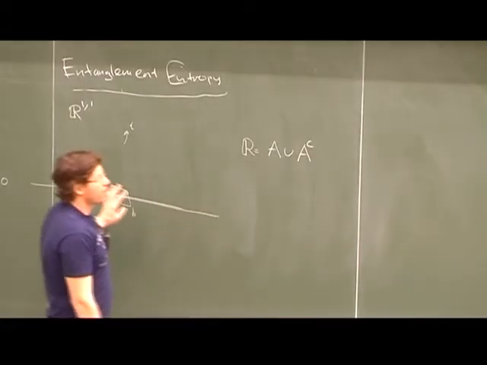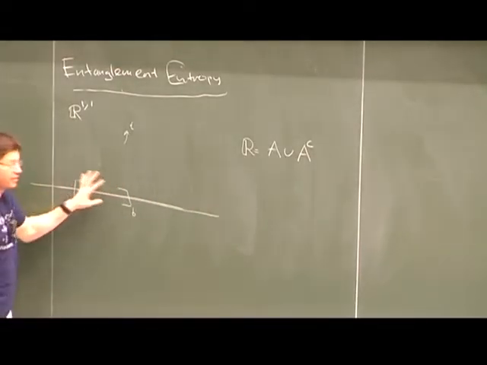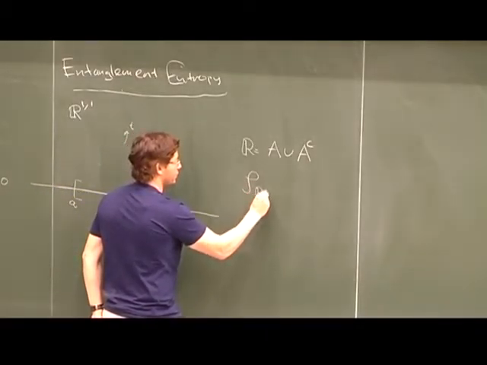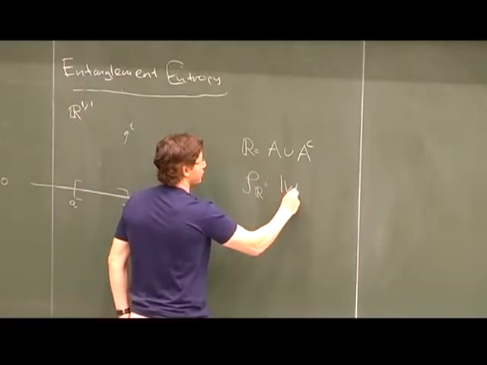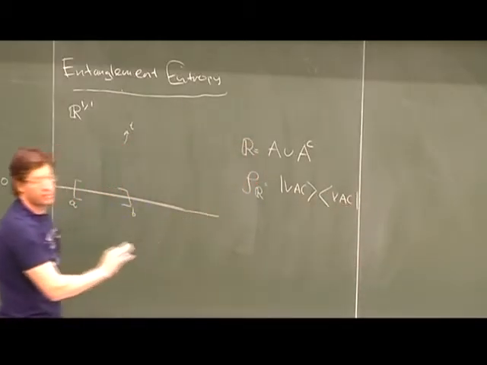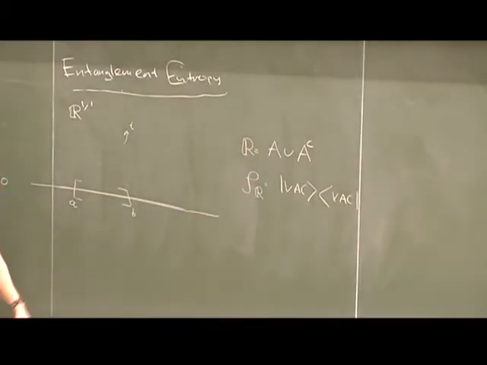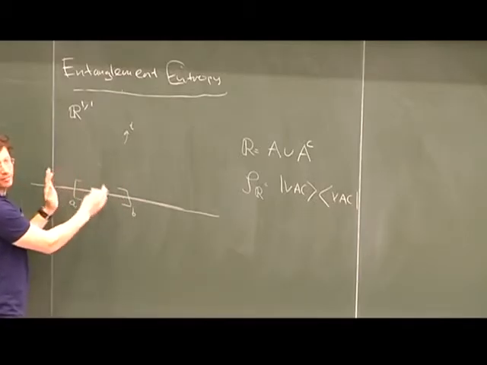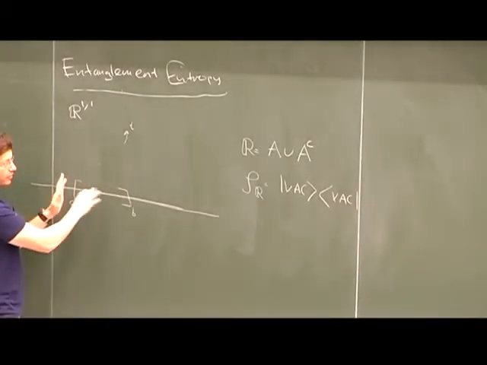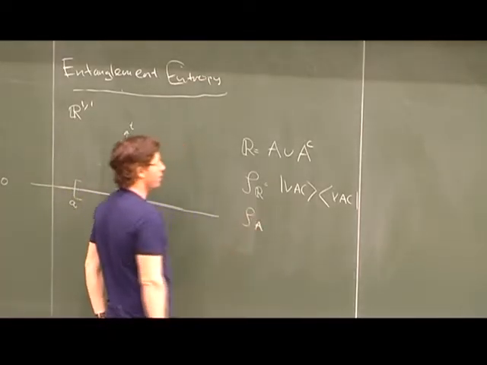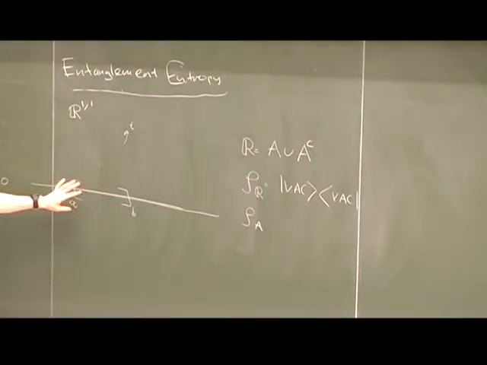And the idea is that you would try to see how the density matrix in this region looks. The density matrix in the whole space is trivial. It's just vacuum times vacuum. So the full density matrix is that of a pure state. How do you know that this is a pure state? You just square it and you see that it's idempotent. But the density matrix may be non-trivial if you restrict to some subset of the points on the real line. So let's say that we want to compute the density matrix associated to the region A, which is an interval, but it can be anything.